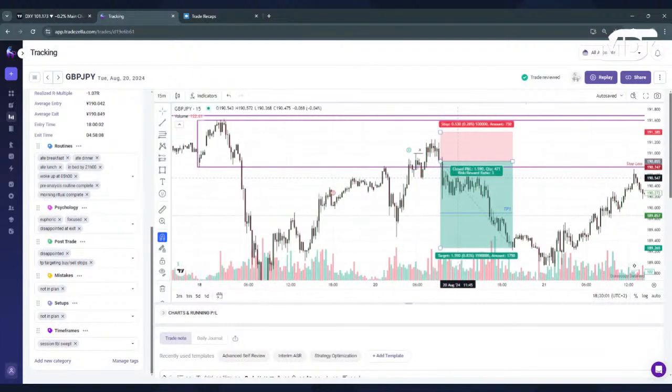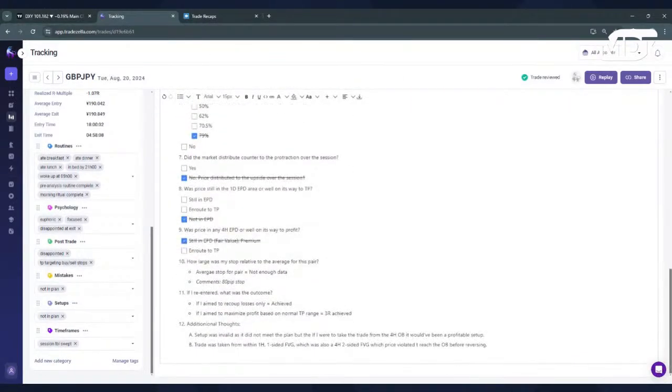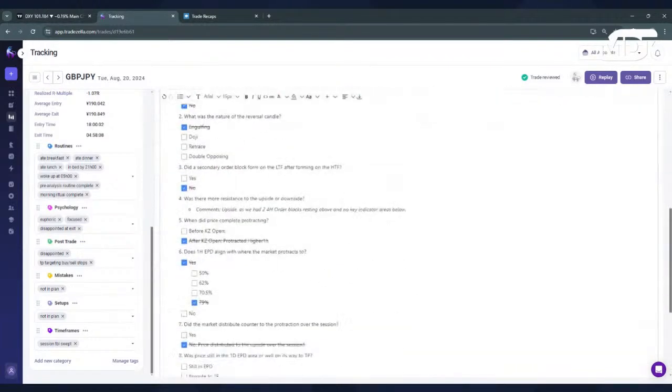So yeah, that was achieved. The reason I didn't take it was because I was in a meeting at work at this time, a meeting that started at 9, and I get in the meeting like 2-3 minutes before 9. And I've got a rule that I don't take trades during meetings. So yeah, that was a mistrade. It would have recouped those losses, but a good point to observe in hindsight.